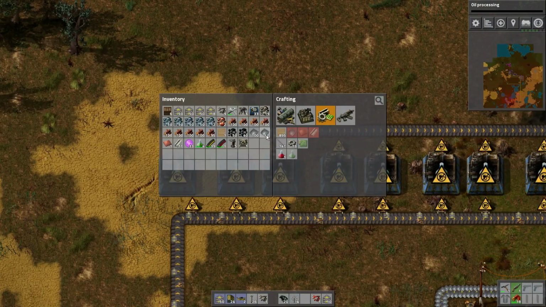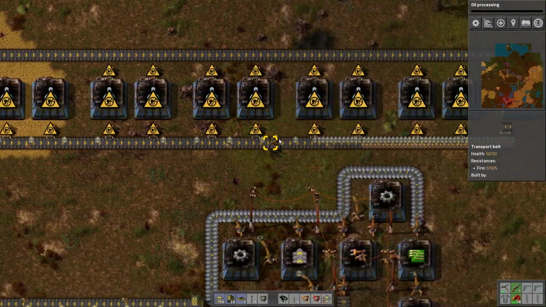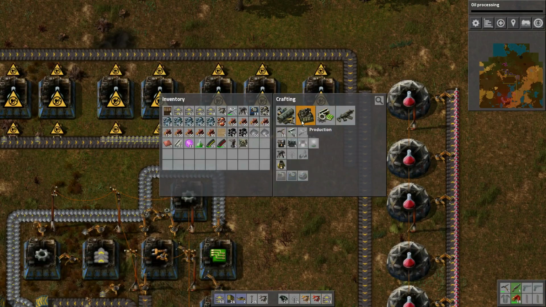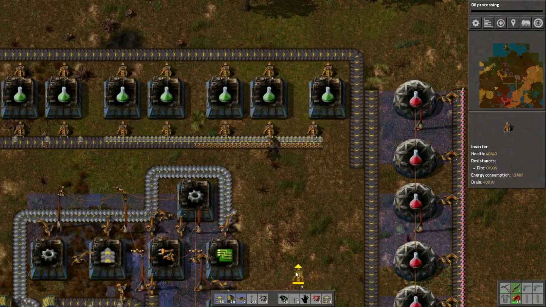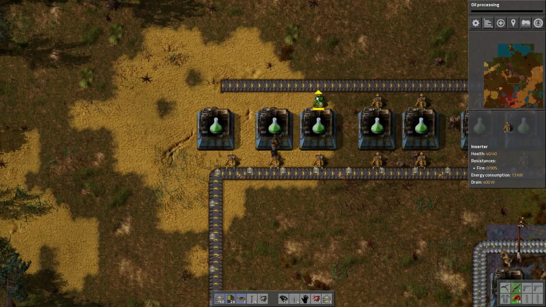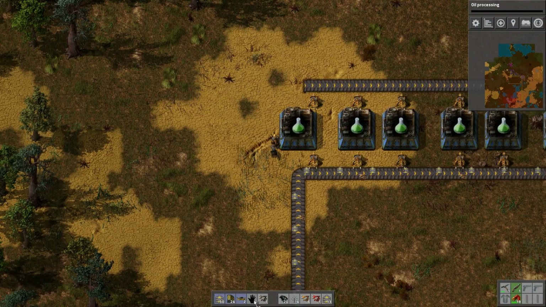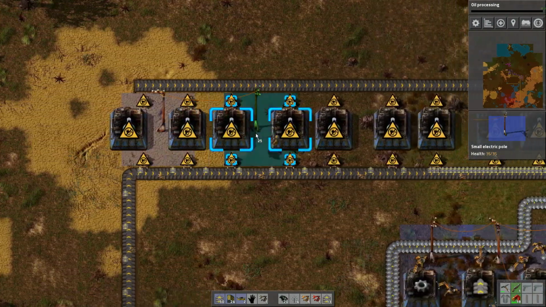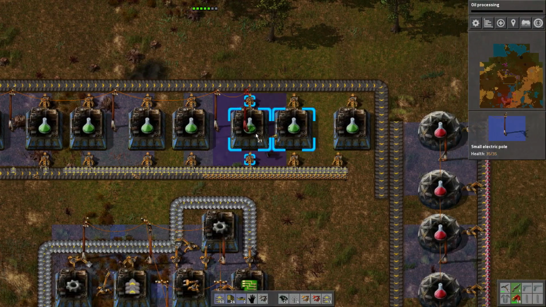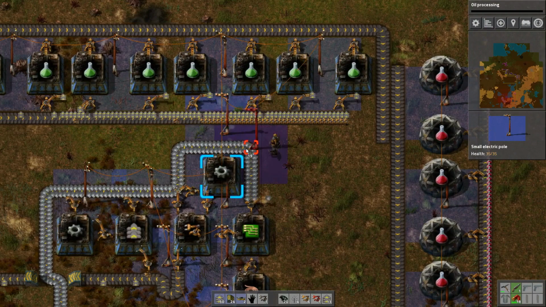I apparently can't add together to save my life, so let's go ahead and collect up some more of these. Yeah, 9 is enough. Wait, they go this way. And then the last one, and then let's go ahead and power these guys up. And get them power right here.